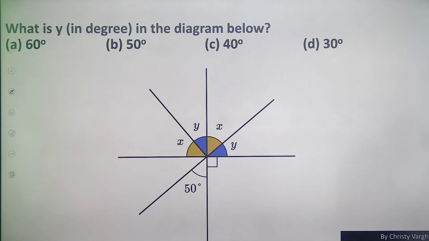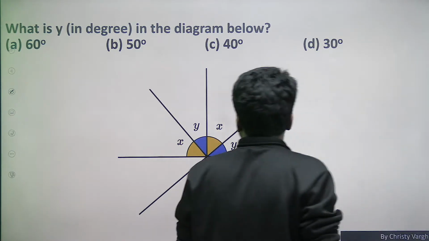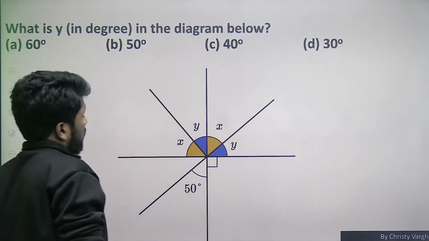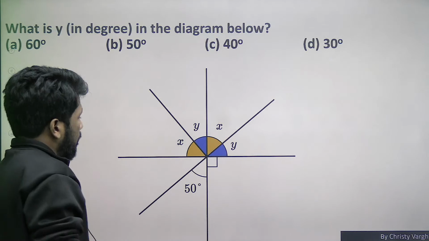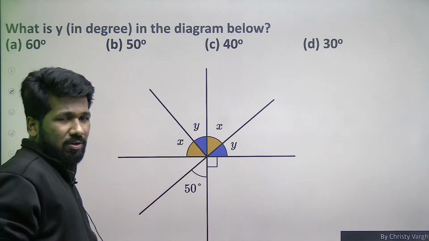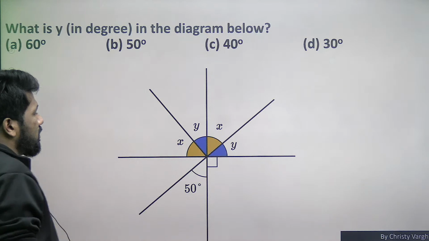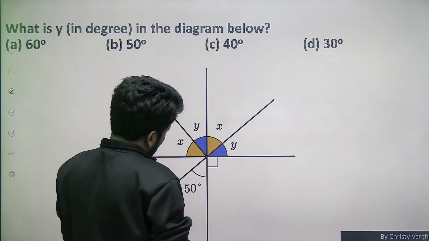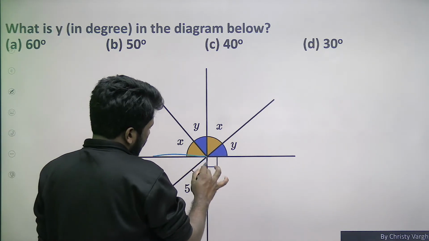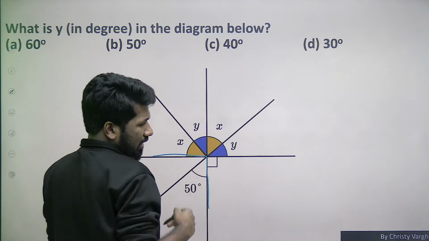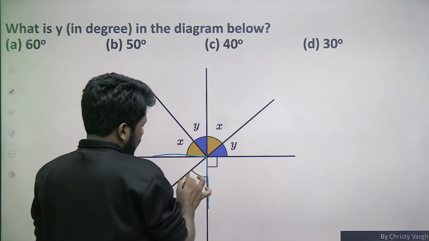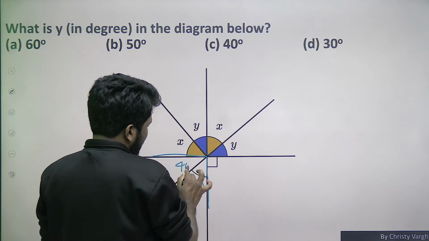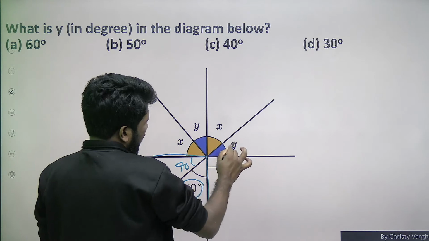So what is y in the diagram below? Again, here also you should solve in as little time as possible. What is the easiest way to solve? The properties I am discussing along with it are trivial school level properties, that is why I am not specially mentioning them. We need the value of y. This is a quarter, or 90 degrees, these two lines are perpendicular. So definitely this angle will be 90, and since this is 50, clearly this is 40. That is enough to say that this will also be 40.